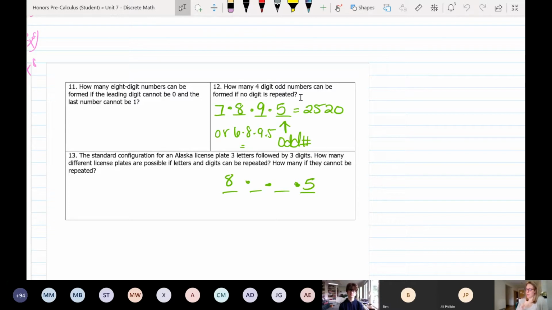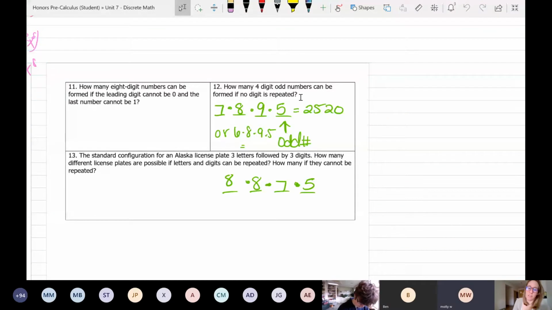Yeah, so 8 and then 8, because that one is not the first number, not the last number, but it can be 0. So it gets 8, and then this would be 7, 8, 8, 7, 5. I could vibe with that. That makes sense to me. Yeah, I feel that. Wait, can you say one more time why the first one is 8?